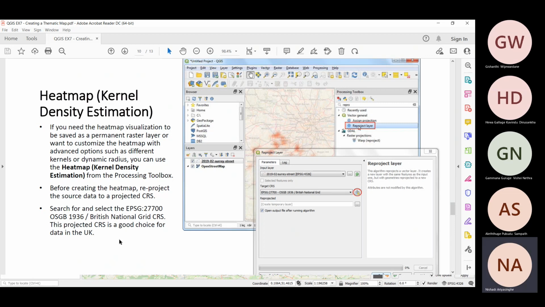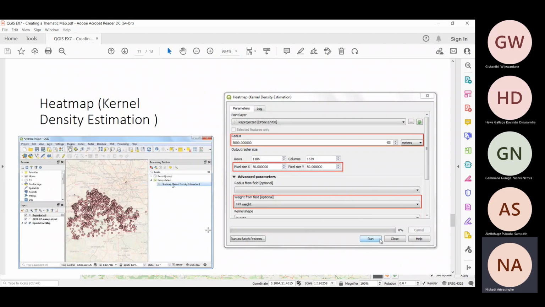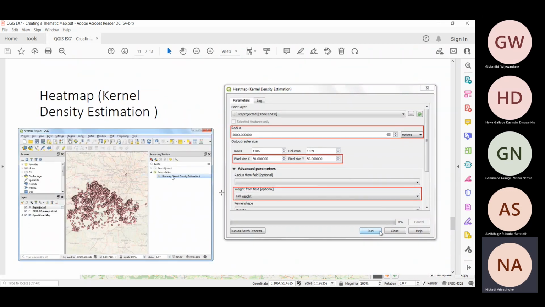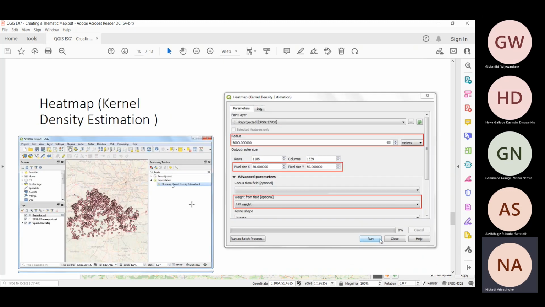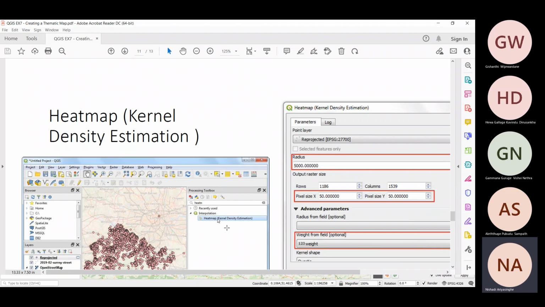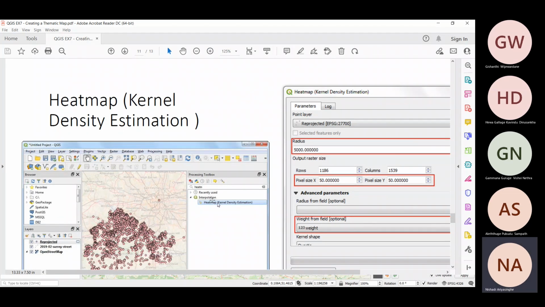Okay, so like that you can create the kernel density estimation. Before creating it, you have to reproject these layers like this, and then use the processing toolbox again, where there is an option called interpolation, and under it heat map kernel density estimation.